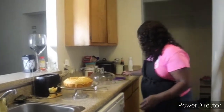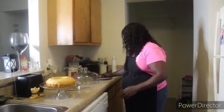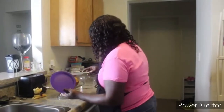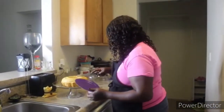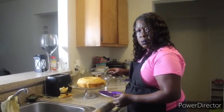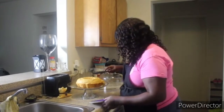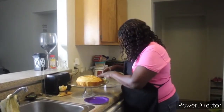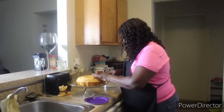Yes, granddaughter. That's my granddaughter. And y'all, let me tell you something about my granddaughter. She's a mini me. I've been told by numerous people that I don't have no filter, so neither does she. I'm going to cut it weird. Try to split that right there. Amaya. You're not going to put frosting on it? Mommy, you're not supposed to say my real name. Do it again, Mom. Say it more clearly.